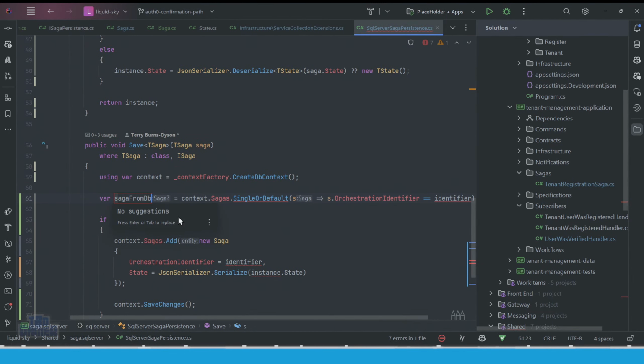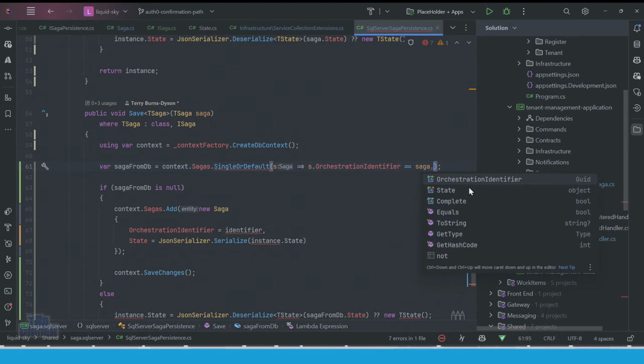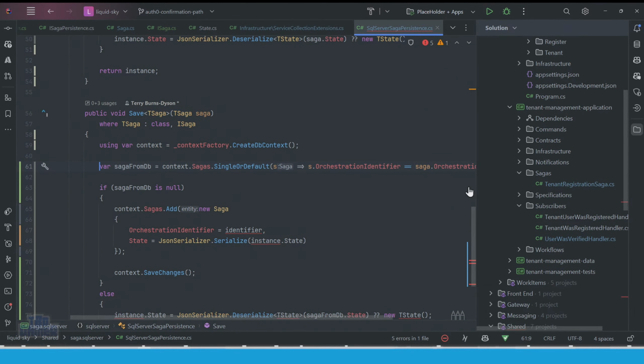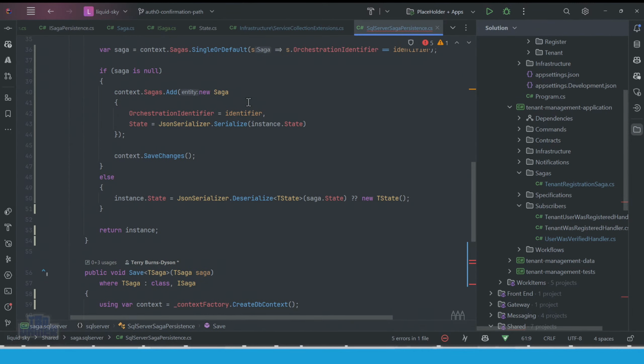Saga from DB. Saga.orchestration identifier. We'll see if we have one, which we always have because we've created it here. This is another. We can probably remove this.